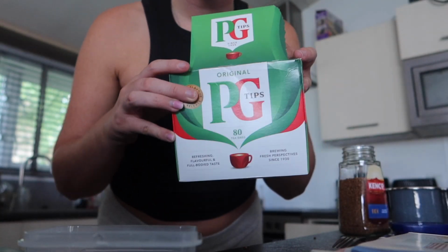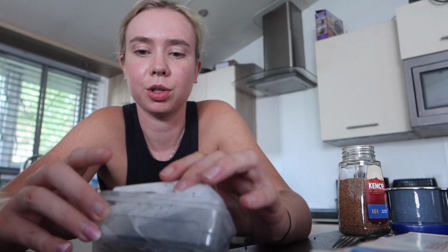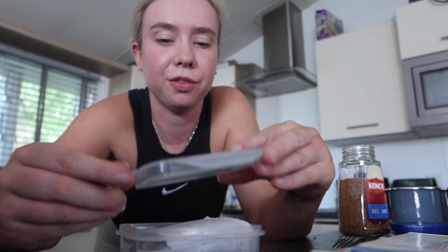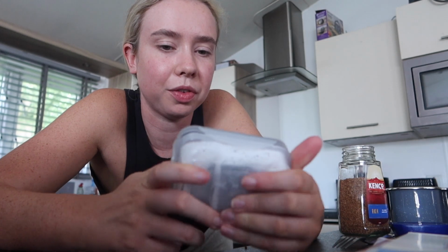So I bought these PG Tips. Let me know down below if you're a PG Tips person or a Yorkshire Tea person. I do love a Yorkshire Tea, which is very controversial, but I did buy PG Tips today. I've put quite a few tea bags in there because whilst I'm camping and being cozy, I'm going to feel like tea rather than coffee. Coffee in the morning and then a few teas during the day. So yeah, that's the tea bags.